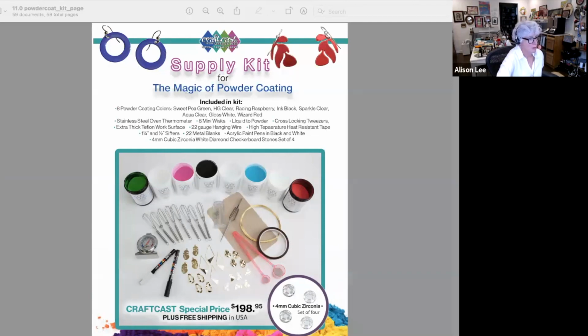Now, we didn't put any of the safety things in there, like the masks. I mean, at this point, probably people still have some masks, but Cindy will go over all the safety things, and they'll have that for sale as well on Cool Tools if you don't have safety stuff.